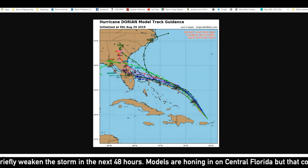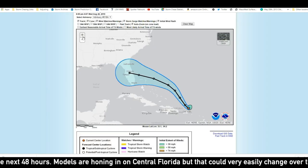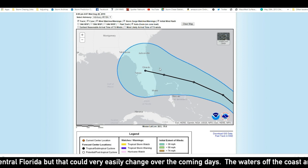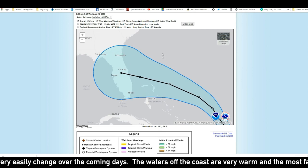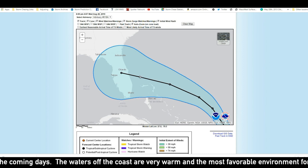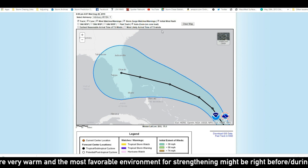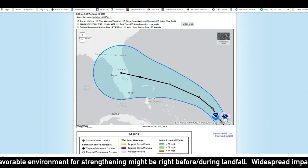This area of high pressure will dictate whether the storm is shoved due west and goes right through the center of the Florida Peninsula, or if it goes up to Georgia or the Carolinas. Some models have had a situation similar to Hurricane Matthew in 2016, where the eye wall basically just grazed the coast and never really made landfall until North or South Carolina. It is becoming more likely that it is going to make a direct landfall. The National Hurricane Center has this thing making landfall as a major hurricane. The cone of uncertainty is basically encompassing most of Florida and some into Georgia, and the general consensus is through the center of Florida, but that could easily shift towards Jacksonville or down towards Miami depending on the high pressure system.